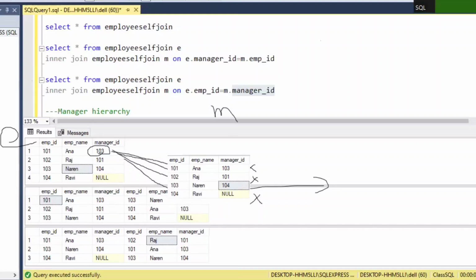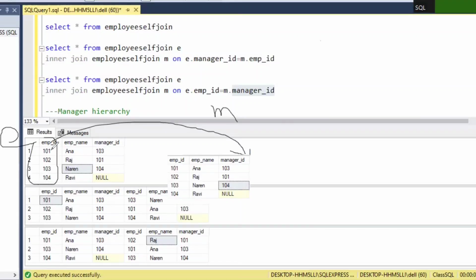Suppose now vice versa, undo. Now vice versa. Now you are taking the employee table's column, like the second option I'm telling, and it's joining with the manager ID of the M table. So 1 is matching with 101, this is matching, right? This is not matching, cancel. This is matching, so you are matching reverse. So once 101 is matching with 101, it is bringing this employee name, Raj, and this employee ID. So that is correct.